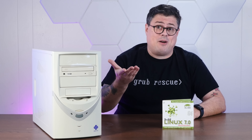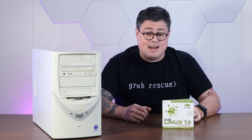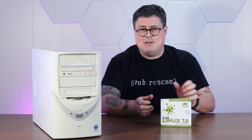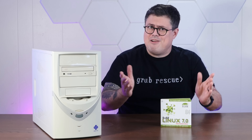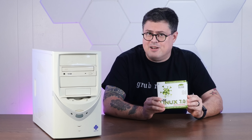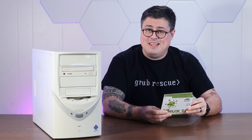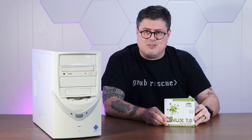My love of Linux started back when I was in high school. I picked up a book on Linux at a Barnes and Noble, and it came with a CD binder full of SUSE 7.0. I remember intending to dual boot my hand-me-down Compaq Presario, but I accidentally overwrote the entire hard drive. I learned to love Linux the hard way, which is why I was very excited to come across this binder of SUSE 7.0 install media — which I think is the exact same one that came with that book all those years ago.